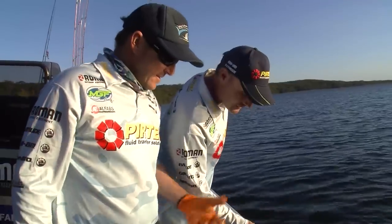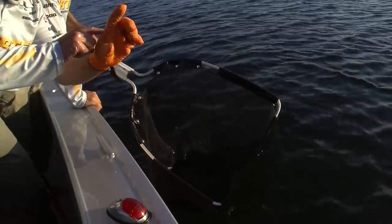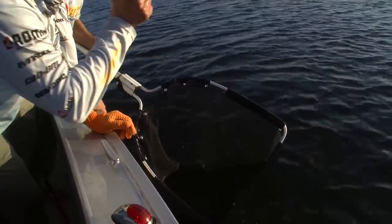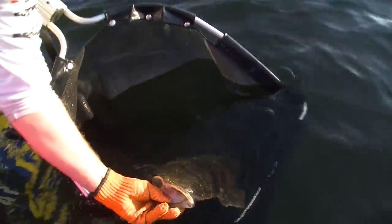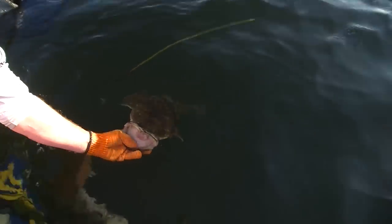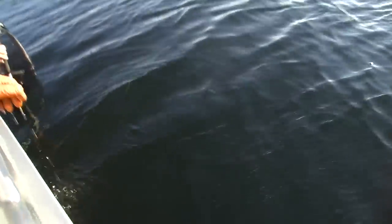Time to let it go. Use an orange glove — if you can, don't use lip grips. Lip grips really have the ability to pierce the bottom jaw of the flathead, which is no good if you want to release them — and you should, because they're big girls. You can see she's just really biting down on my thumb, but it's not hurting through the glove at all. You wouldn't try this without a glove. Look at that big bite down — she's ready to go. Kick of the tail, and she's swimming off beautifully.